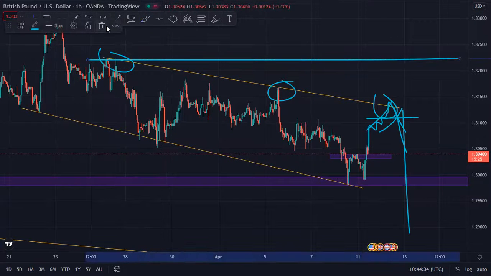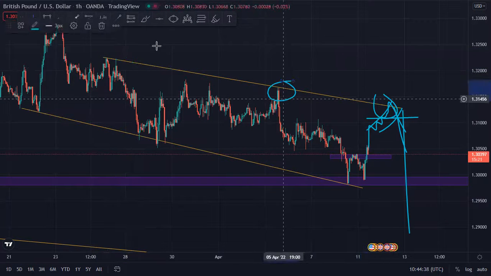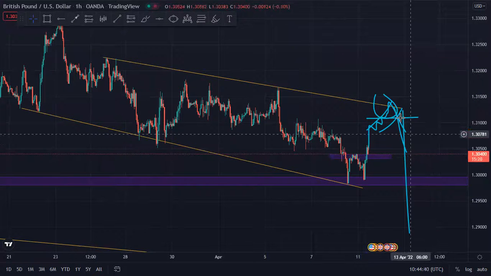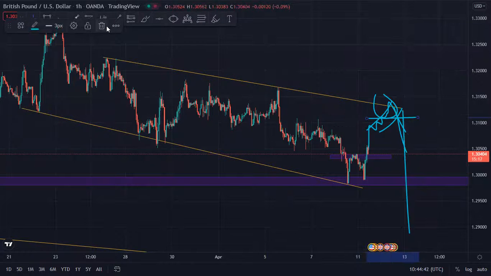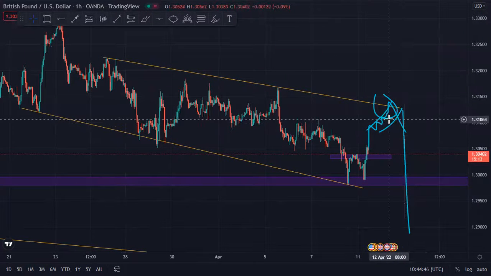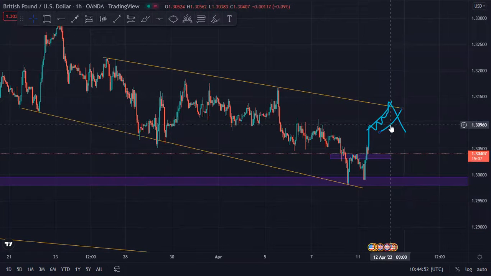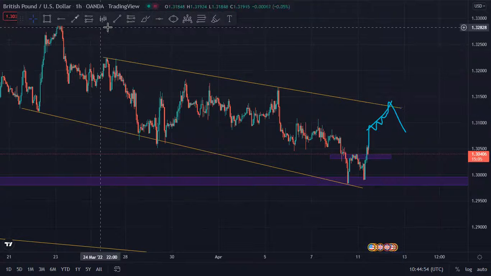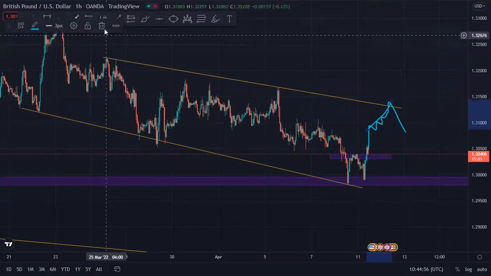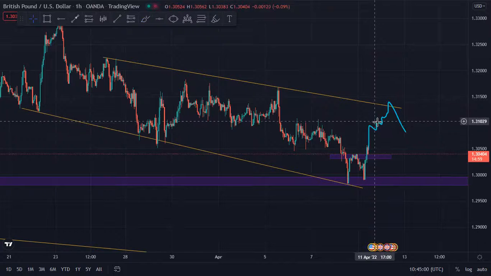The market controls itself, guys. So I'm not going to sit here and say, oh, the market is going to buy like this. I just wait for the market to tell me this is what I'm going to do, and I follow by entering after the confirmation confirms to me. Just like right here, right now, what I'm seeing is this beautiful double bottom, I mean. Let me just remove this and I'll focus on the current market structure.